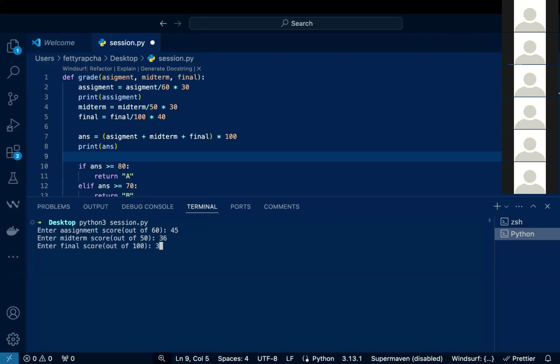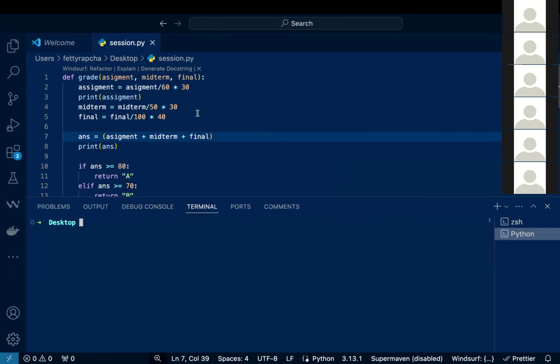Then 36. Right. So you see, the answer is printing 8,100. So I think we have to move this 100 over here. That's what is causing this. So when we move the 100 over here, we're able to get a correct answer.